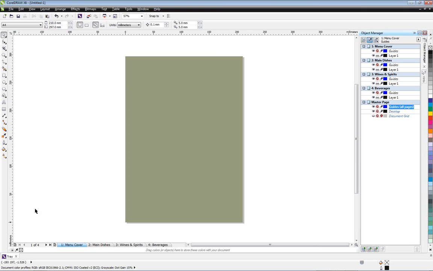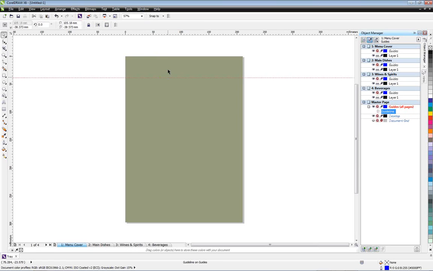Before I start, the 0, 0 coordinate of my ruler is normally at the bottom left, but if you ever need to move this, you just grab the corner and drag your coordinate out and place it wherever you want. You might, for example, want an XY coordinate in the middle of your page. So I'm just going to drag out my first guideline and hit P on the page to place it in the center. Drag out another guideline, P on the page to place it in the center.